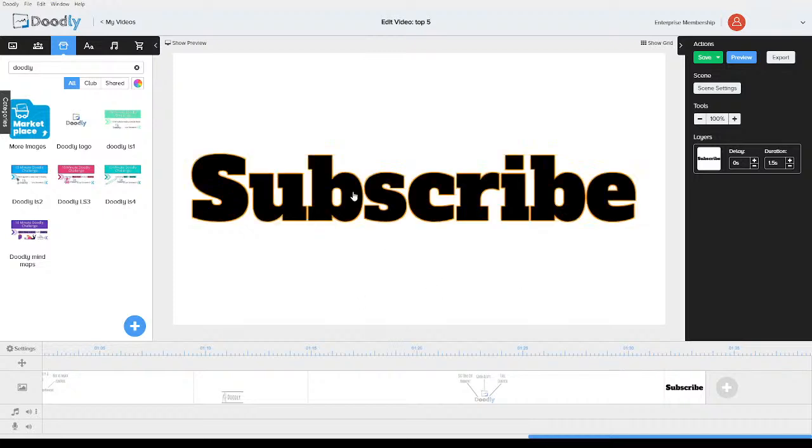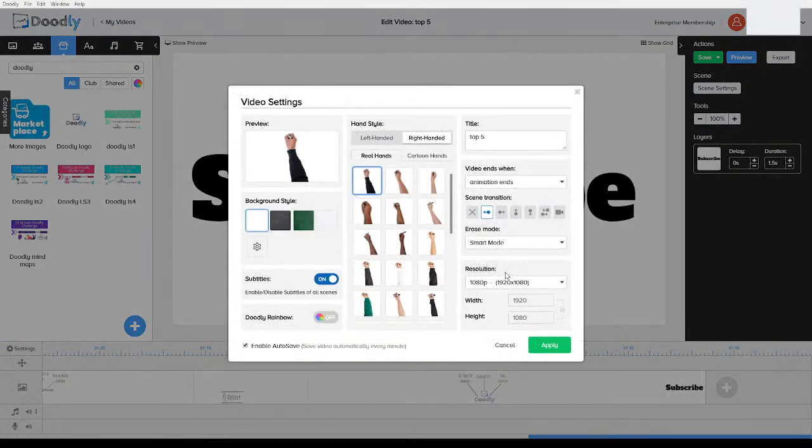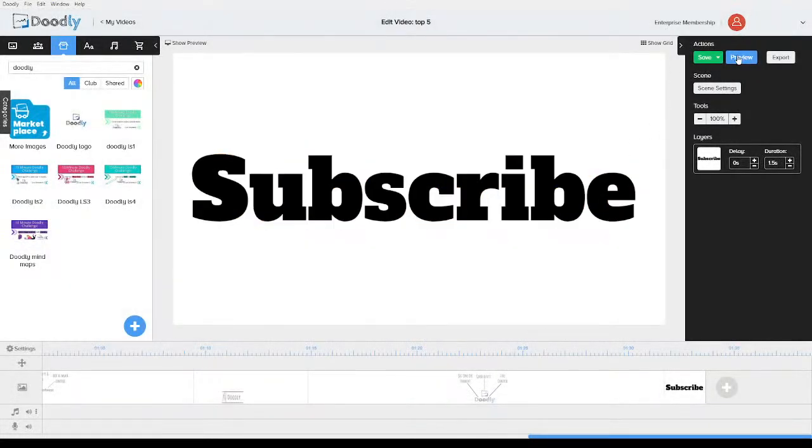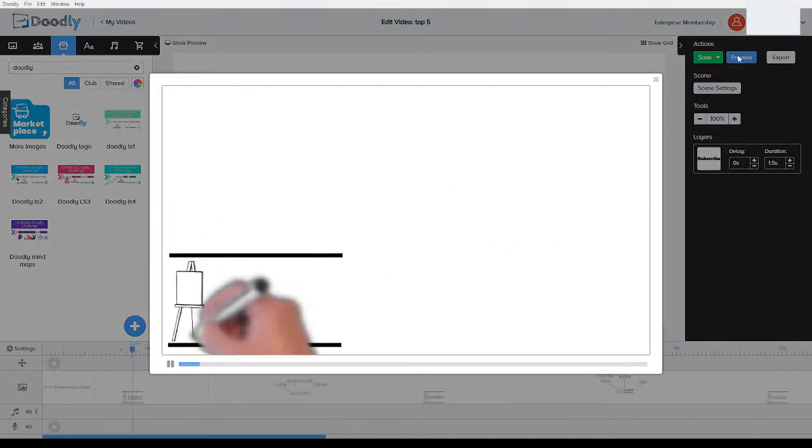So we're going to go and preview it. When I preview it, and you should always preview when you're doing this, I always find, oh, that's not how I want it, or that silly smart erase. So I'm going to turn that smart erase off already. Let's have a look at it, see if it's any good. Should have a zoom there, really.